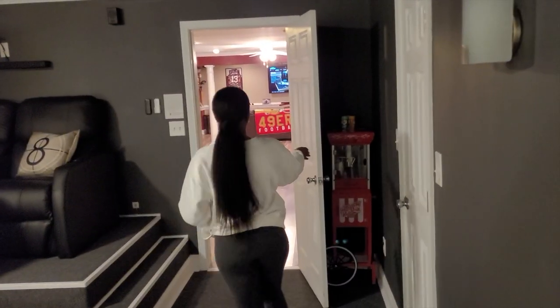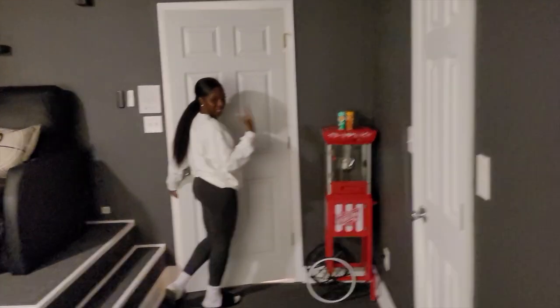The popcorn machine is right there in the corner — this was a gift from me to him. I'm going to turn the lights off so y'all can see what I mean by the blue lights. Look at these beautiful lights — they're from Amazon and they reflect off the wall and create this stars effect. I love it. And the seats light up at the bottom too, so the blue kind of goes with the blue light from Amazon. It's beautiful — I'm so proud of it.